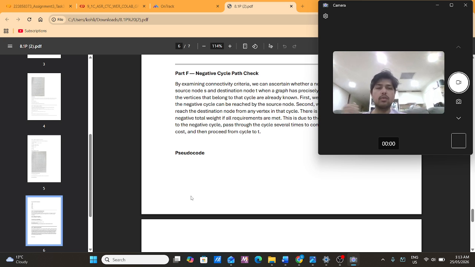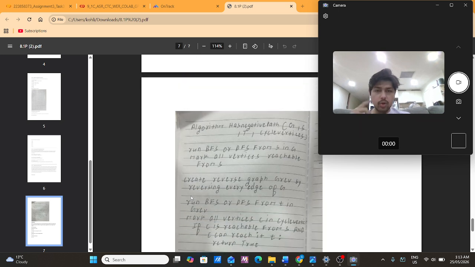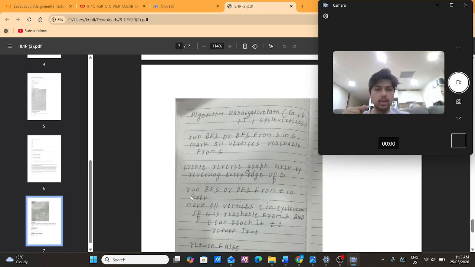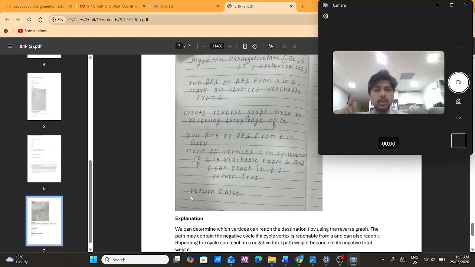First I start from source node S and determine all the reachable nodes. Then I reverse all the graph edges and run the search again from the destination T. If the negative cycle can be reached from the source S and can also reach destination T, then a negative cost path will exist in that particular scenario.